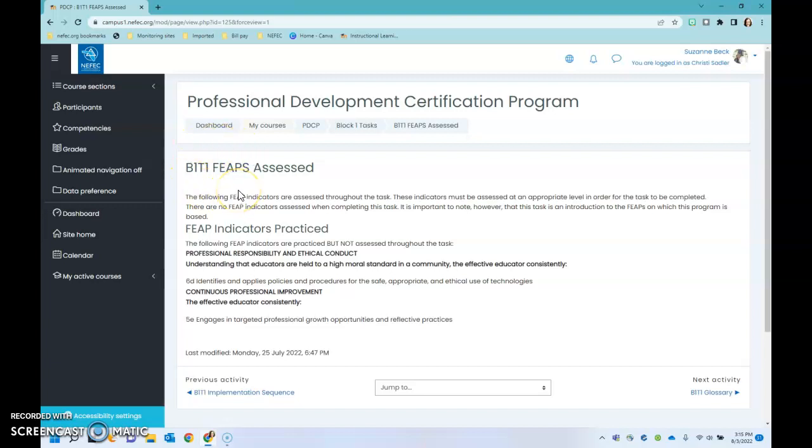So any way you go about getting this certification, you're going to see these FEEPs addressed over and over. And someone pointed out these FEEPs are very closely connected to your evaluation systems within your district. So if you use, for instance, Marzano or Copeland, these are best practices in education. So for each of the tasks, it will tell you what FEEPs are assessed.